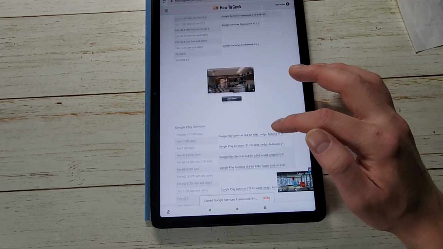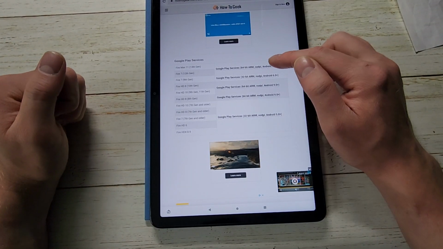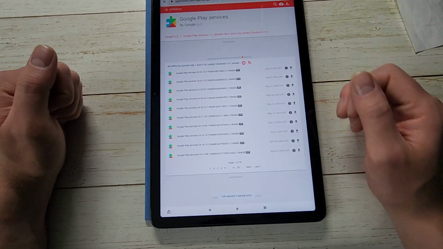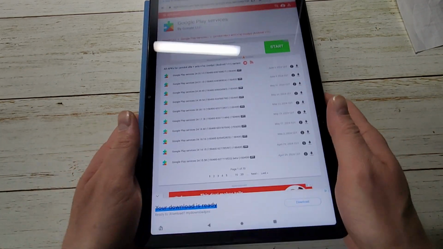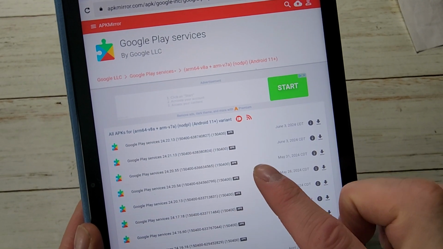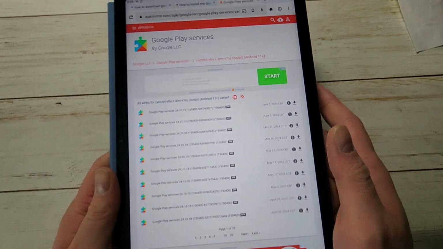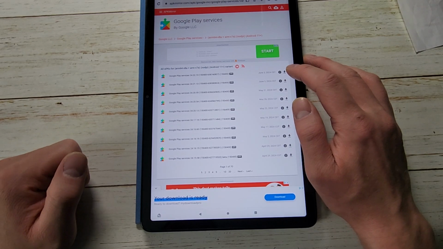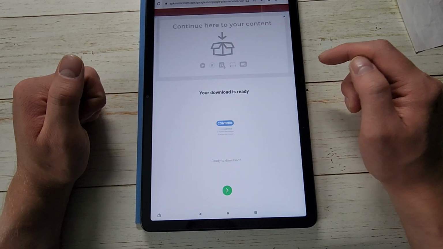Once that one is done, scroll on down again. Again, find your correct device. Mine's the very top one. Open that on up. This is going to be a little bit different though. As you can see, there is a list of different ones. Hit the most recent APK, which should be the very top one. You see mine actually has two of them for June 3rd of this year, which wasn't too long ago, beginning of this month. Hit the most recent one for your device.